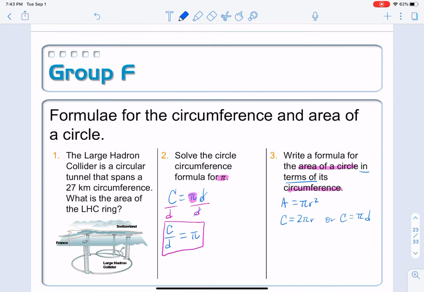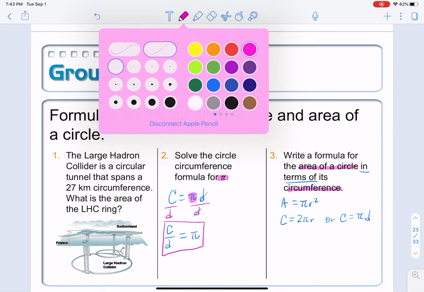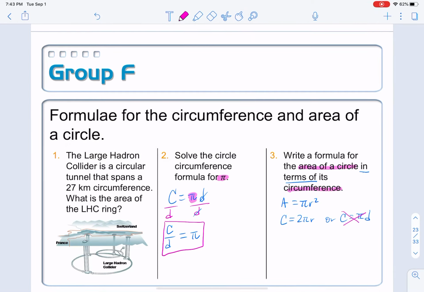Okay, so I need to make a decision which one of these am I going to use. Am I going to use the 2 times the r, or am I going to use the pi times the d? Well, the problem with the pi times the d is the fact that there's no d in this equation. I have to have a variable in order to substitute the other quantity into. And if I choose to use the pi times the diameter, that's enough to eliminate it for sure. And so I will use this one.